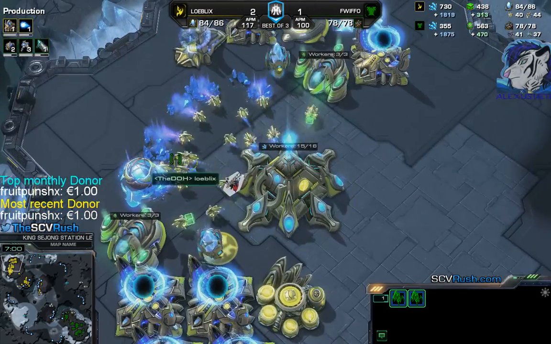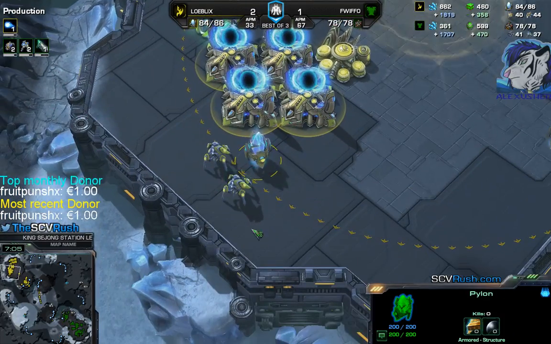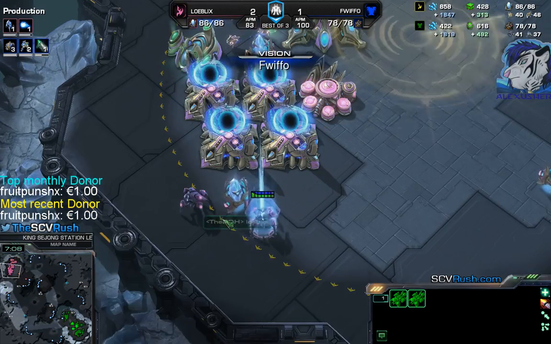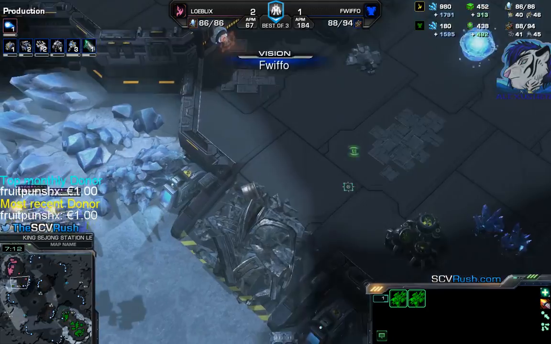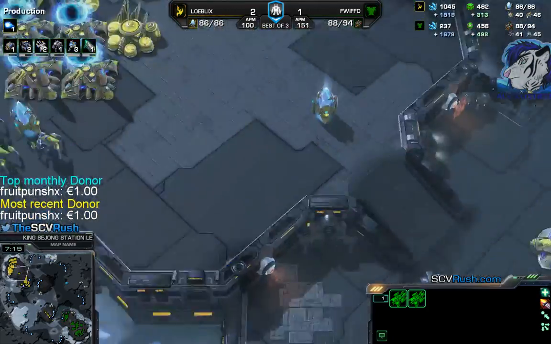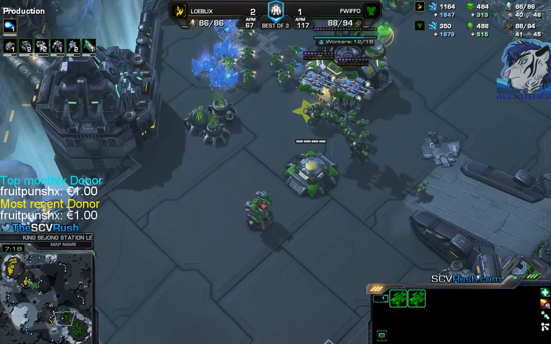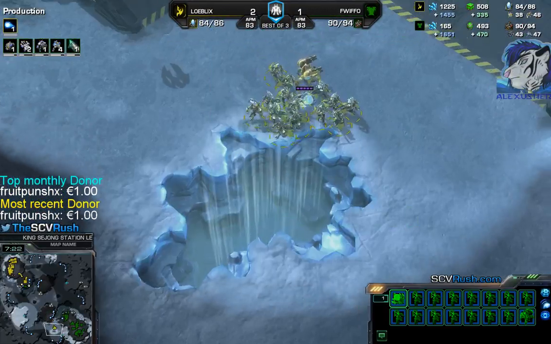He is warping in, and he got a Mothership Core with full energy. There's a good scan, just barely misses the Stalker. One of them. So does he go in? No, he goes straight for the natural. Oh, that's such a smart move. And the Mothership Core is out of position. You might just see a base trade scenario here, or at least some weird trading going on with the depots.